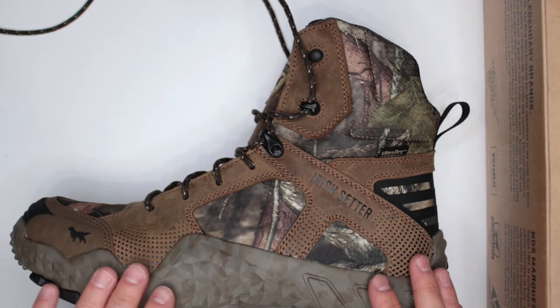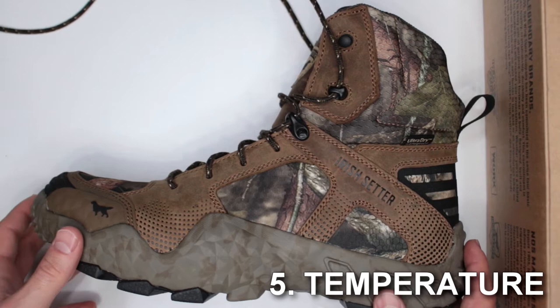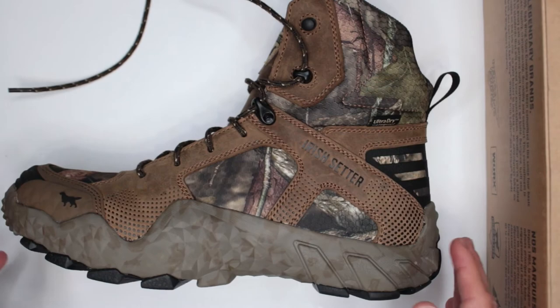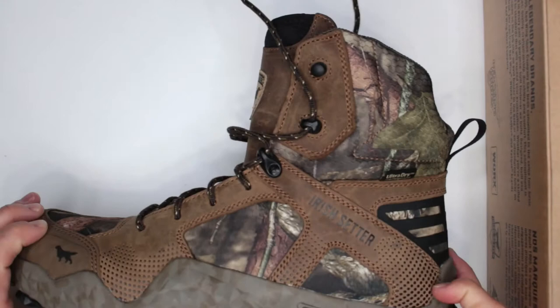Keep that in mind. Let's move on to criterion number five, really quickly: temperature. I already briefly mentioned it. There is no insulation, so they might be okay for colder temperatures, especially if you use some insulated socks, because they do have a lot of padding and they are waterproof. But because the outsole is not very cold weather friendly, where there is snow and ice, it might not be a good choice for that.